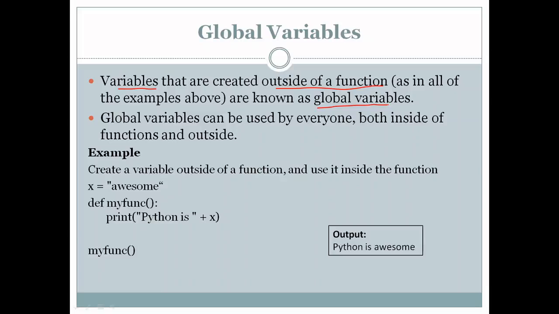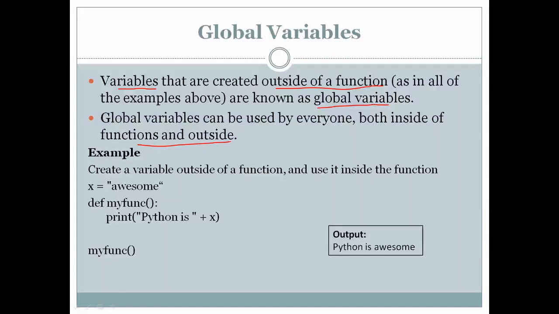Similarly in Python, the variables which are declared outside the function are said to be global variables, and they are accessible throughout the program. Global variables can be used by everyone, both inside of functions and outside. So global variables can be used even inside a function and outside the function.